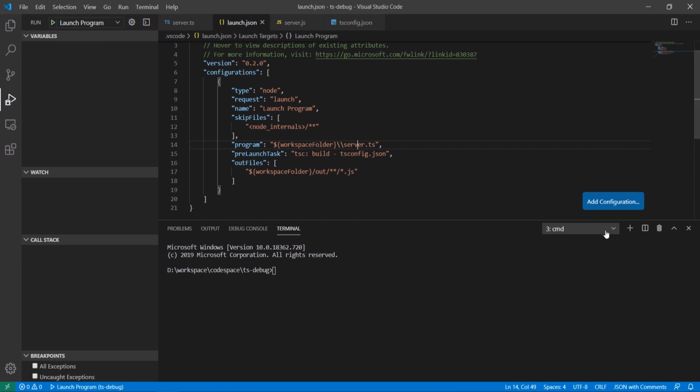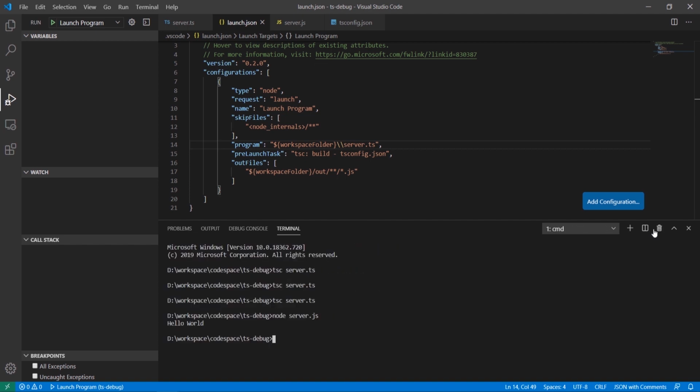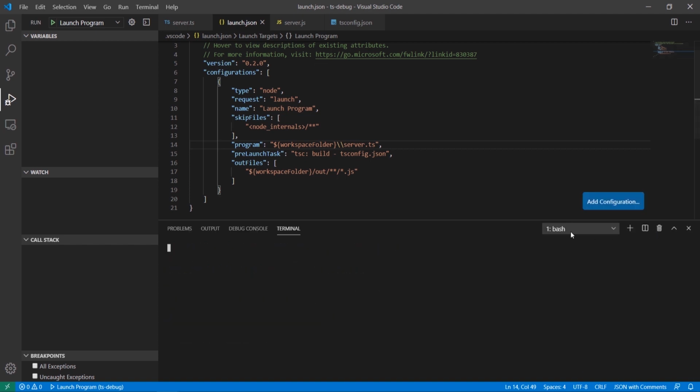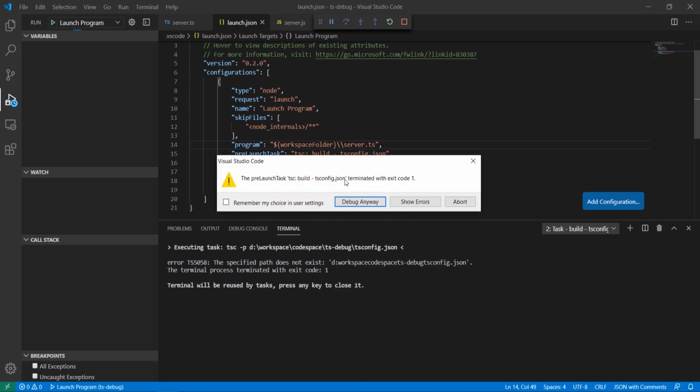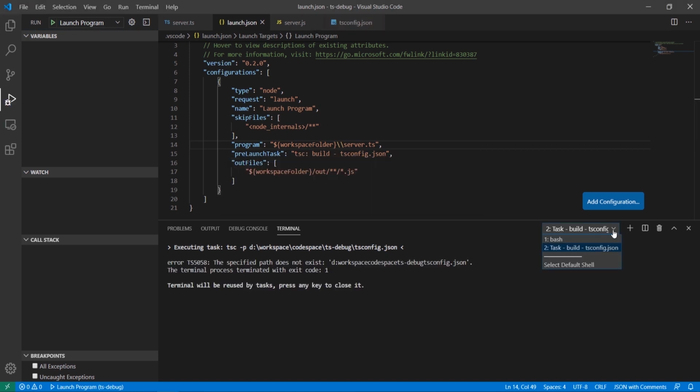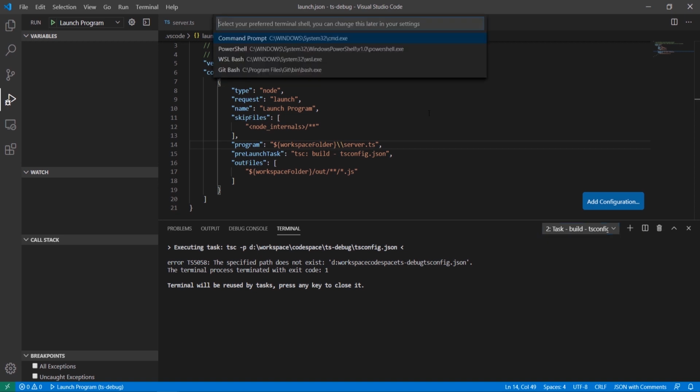So if I run it again, now we have this git bash, and if we run it, we'll get some error. It took me nearly half an hour to overcome this problem. So just a heads up, don't use git bash while debugging, just change it to command prompt.